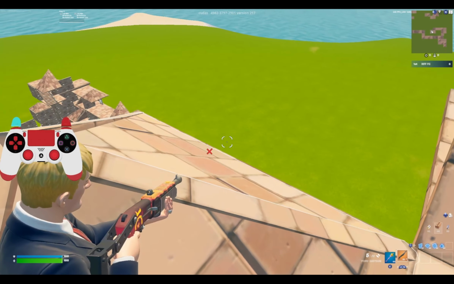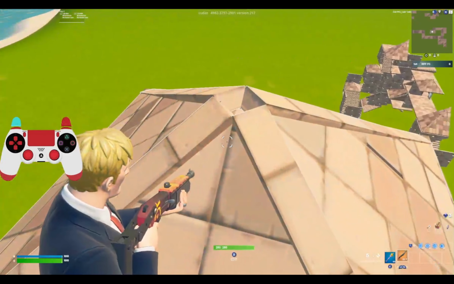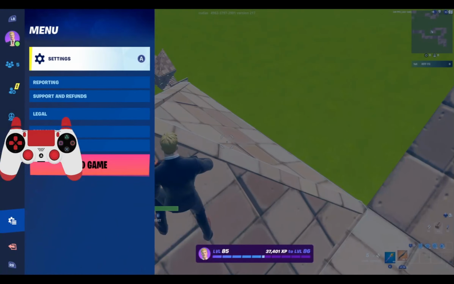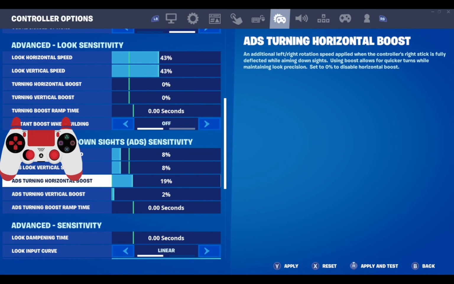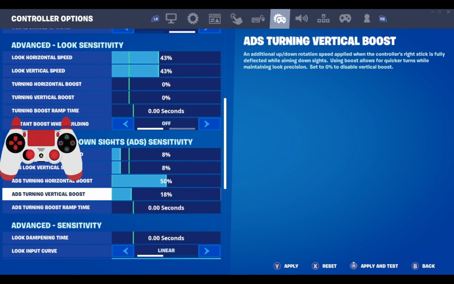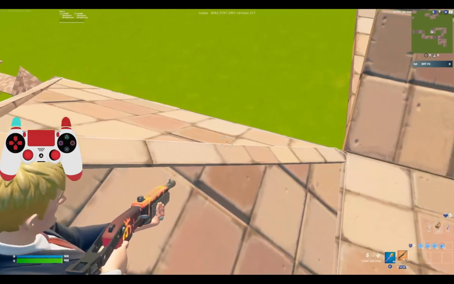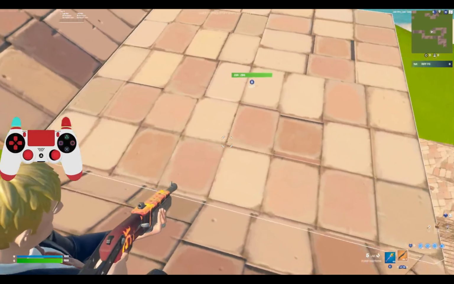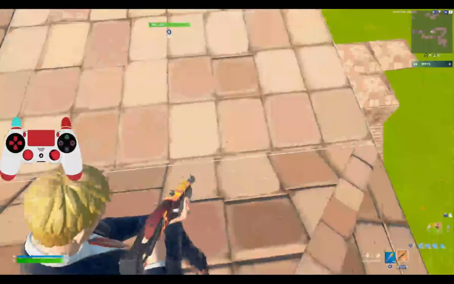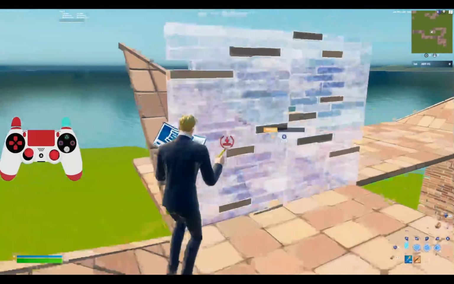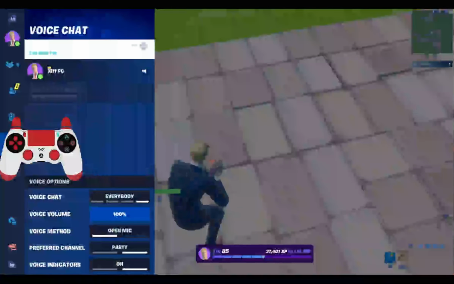See, that's a really big. But when I don't put it all the way down, that's a little bit faster. But that's only because of turning boost. Here basically, this is what it does. The more the boost, let me set it to 50 real quick. The more the boost, every single time you put your stick all the way down, it'll start boosting like that. See?